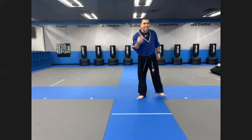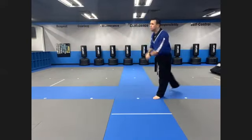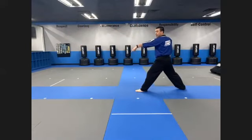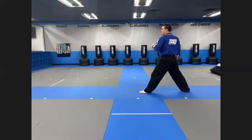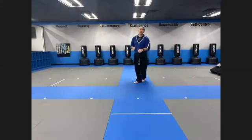Number four, like I said, it's pretty easy. Number four, you're going to take a small step, kick your back foot, and put it in front of you. So from here, I'll show you over to the side. Once you take your small step, my back foot's gonna come across and kick and put it in front of me. Bow! So again, number four, I take a small step and kick my back foot and set it down in front. All right, so let's go, get ready. Hands up.